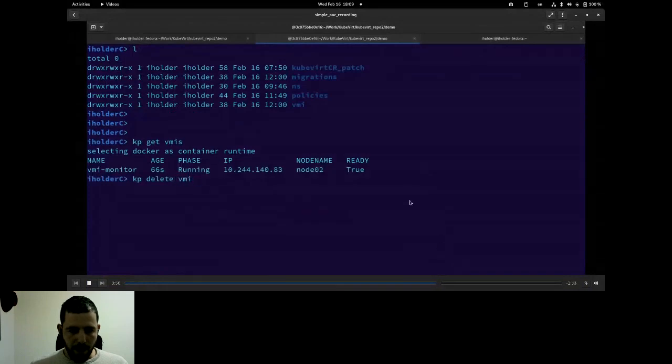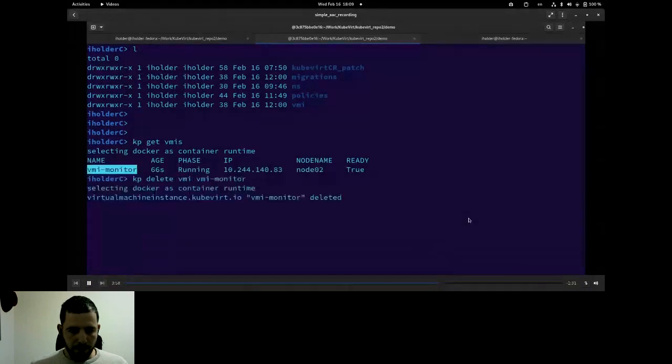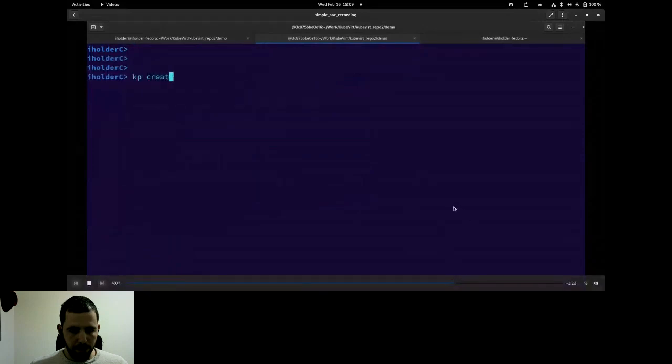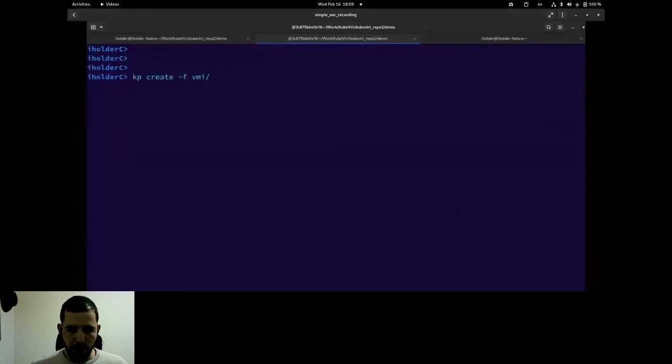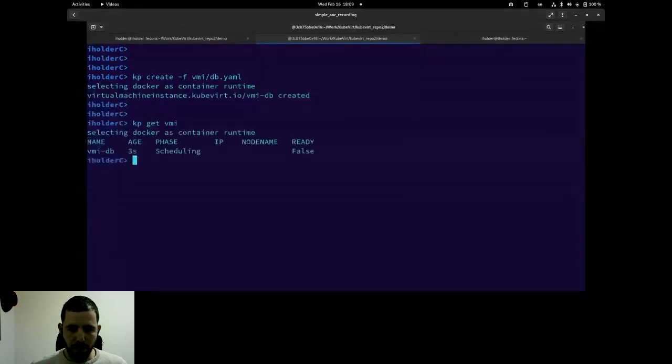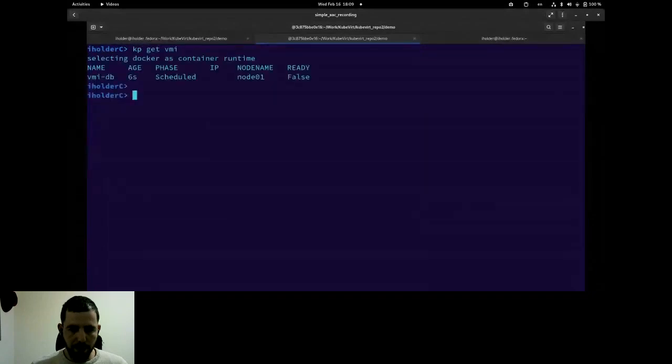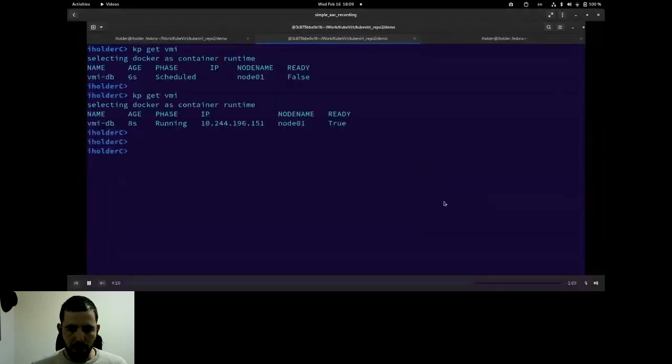Now we'll delete the VMI just so everything is clearer. And we will create the second VMI, the DB VMI. And again, it's being created. And you can see it's running on node 1.